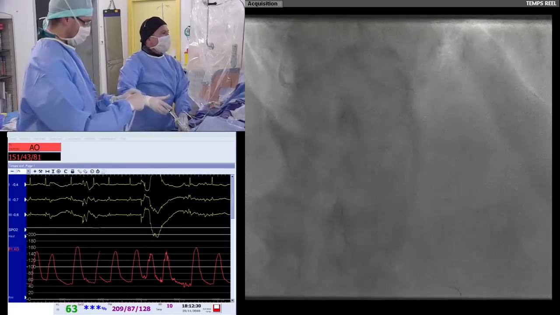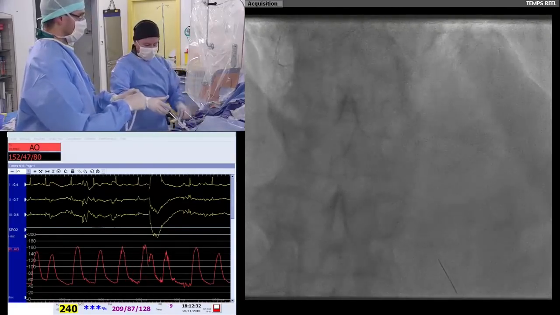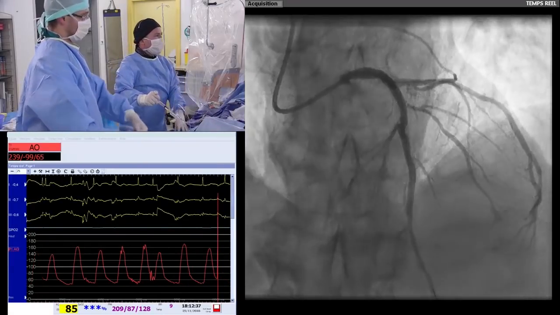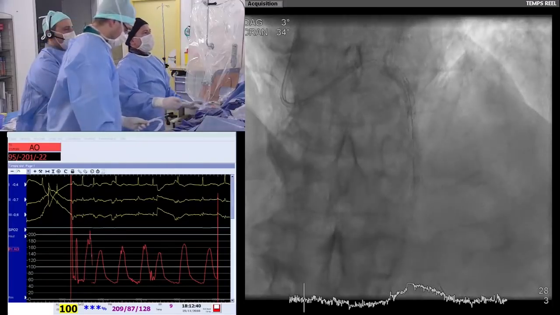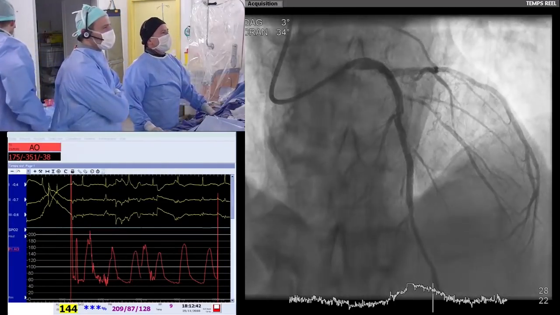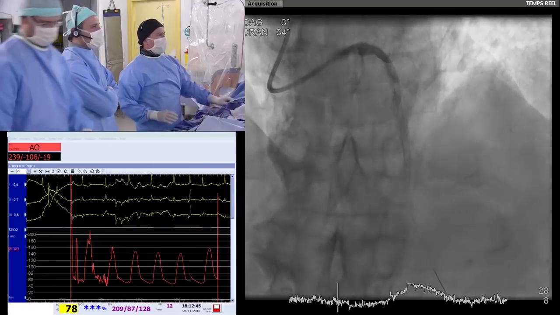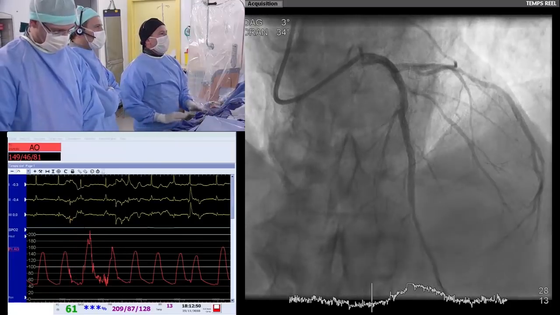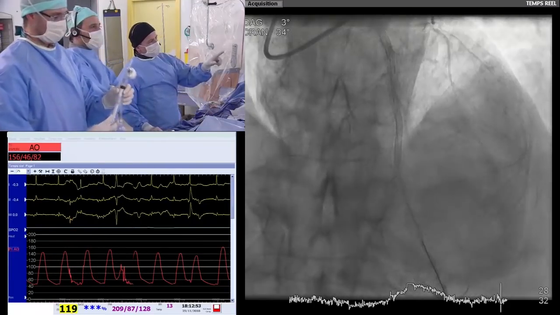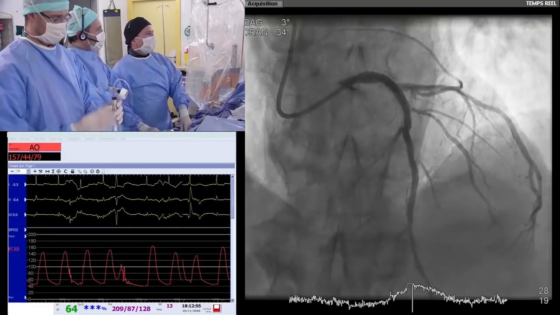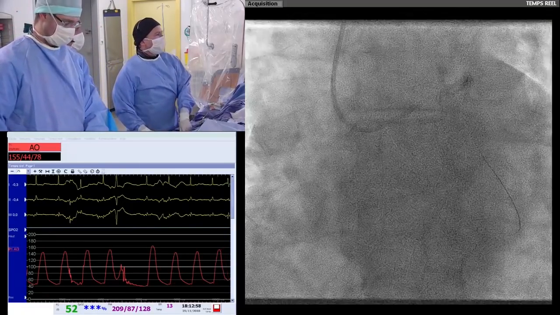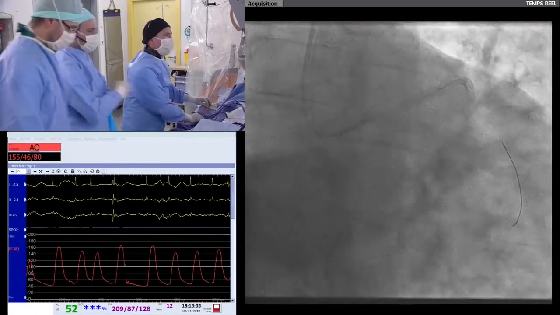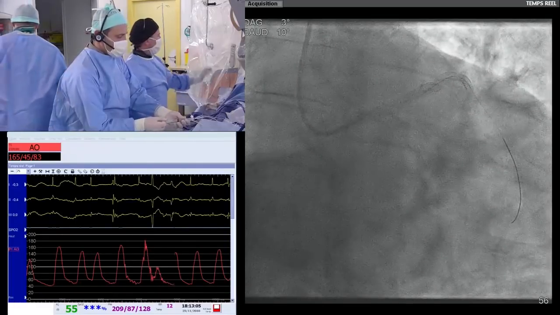Okay, by cranial view we will assess the LAD. Okay, so injection. Very nice result. This is not so bad in the left main and in the LAD. The diagonal branch is open, the TIMI flow is 3. We lose no septal branch. Also, the small second diagonal is open. Maybe we will perform another balloon inflation in the ostial part. I change the view and we will assess the circ.